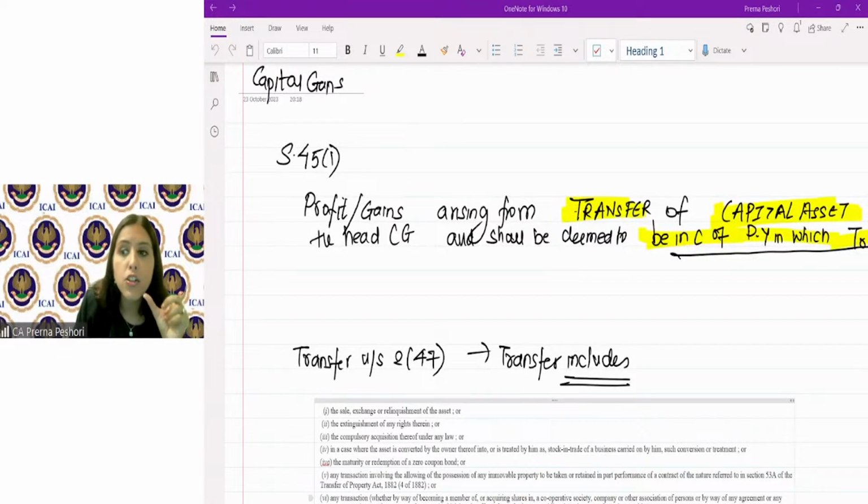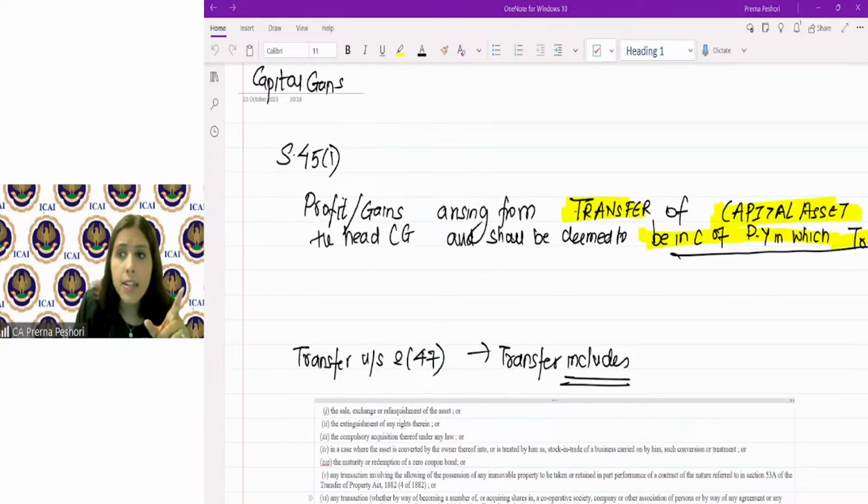Then we came to section 112, which is for all the other shares. So in case of section 112, for the resident individual or HUF, it is 20%. For the domestic companies, also it is 20%. And for any other resident taxpayer, it is also 20%. Right? So in that particular case, if there is the transfer of listed shares and securities, then it is 10% without indexation or 20% with indexation, whichever is lower, right?